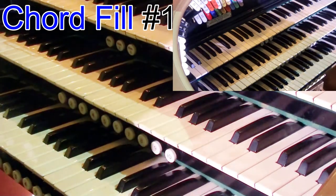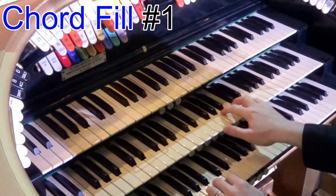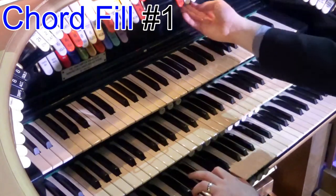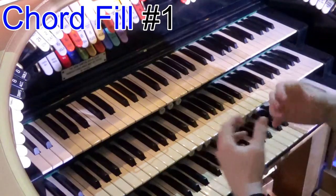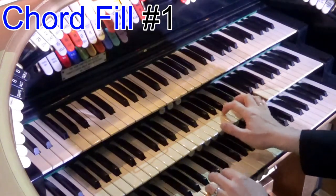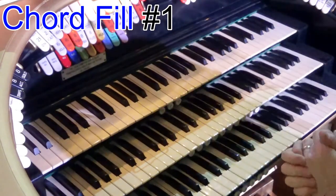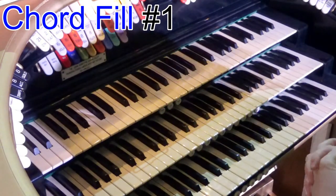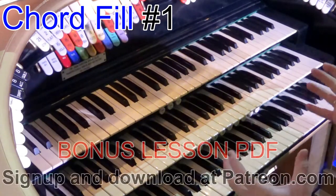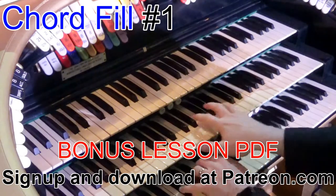That works really nicely especially if you're doing a sweet number. Say the rhythm lyrics out loud: 'then fill in the chord, then fill in the chord, then fill in the chord.' That song is just a little exercise piece — fun for songs like The World is Waiting for the Sunrise, Whispering. You don't have to do it every bar — you can put it in just when you can fit it in. Then fill in that chord.